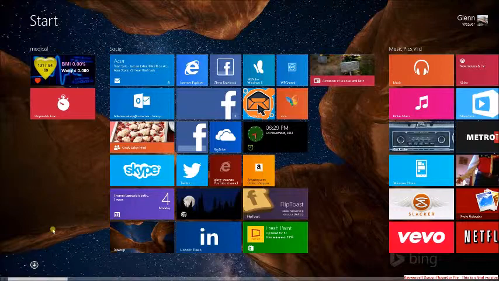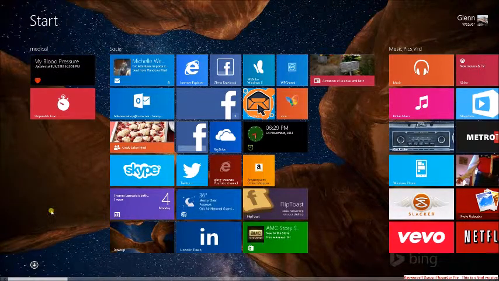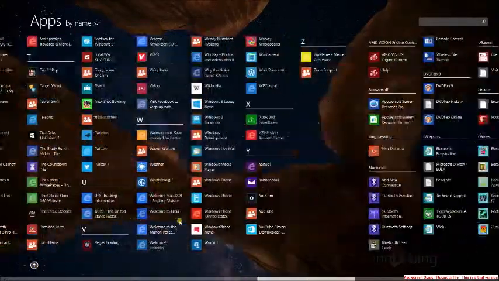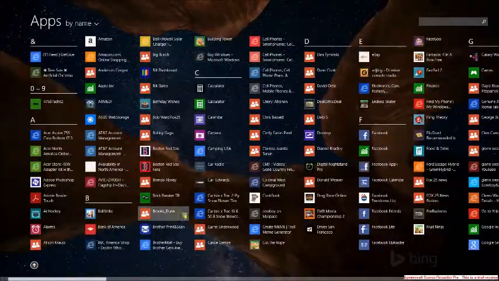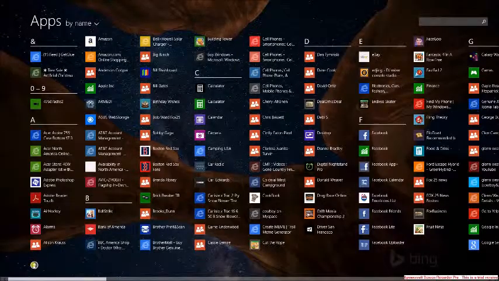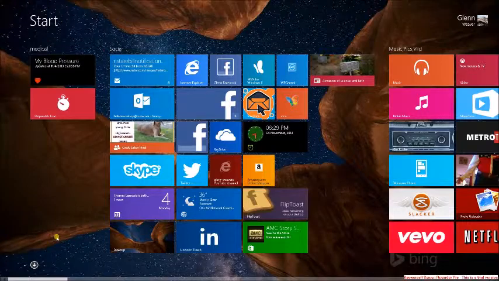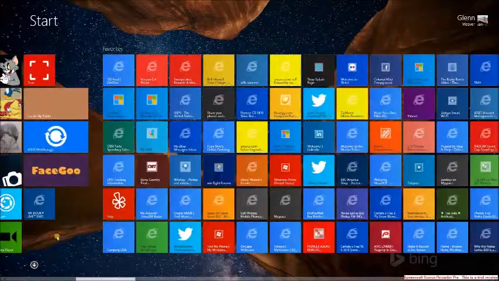If you want to find all your running programs that are in this computer, right from the start screen, you can click this arrow, and it flips up, and here's everything that you have installed in this computer. You guys just gotta give this thing a chance. It's fantastic. So that's all your running stuff. These are all my apps.